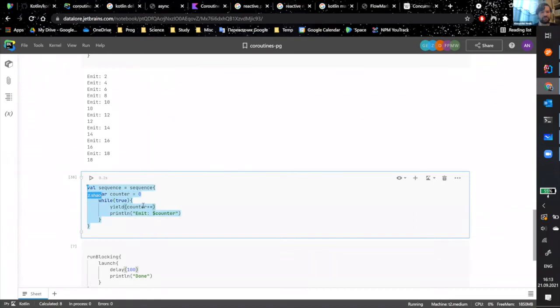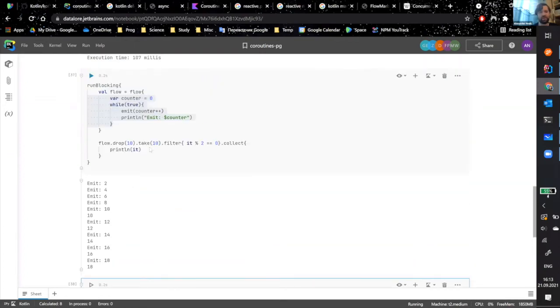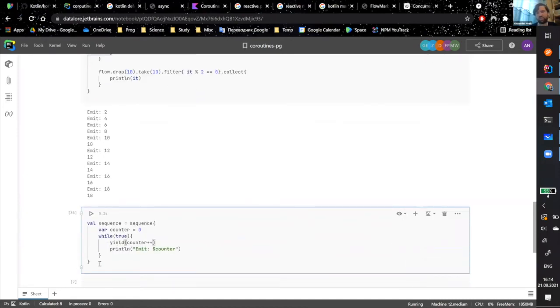The difference is that this one uses coroutine mechanics inside, but it is not a coroutine, so it's not actually asynchronous. For example, in flows, you can make it parallel. You can send those events on different threads. You can cancel it, like you can cancel any coroutine, and a lot of other things. Sequence is much more limited. It works exactly as the Python generator.